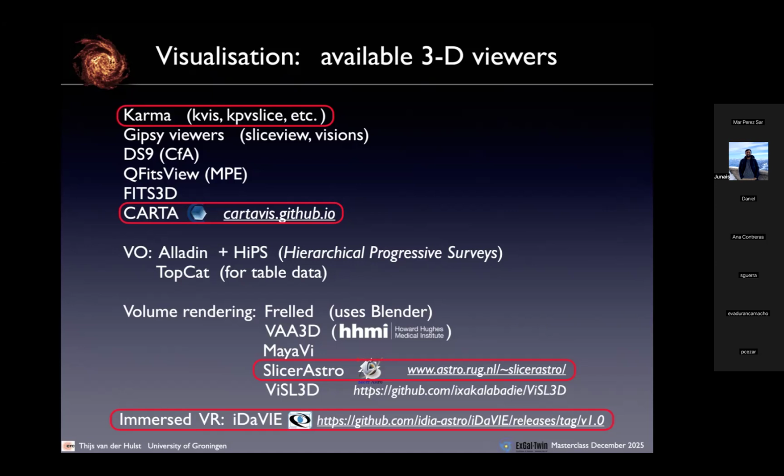But these others, like DS9, and the software system for spectral line analysis, GIPSY. There is a slice view and Viewit, and I'll show you a picture of those. But we will not use that this week because you have to install GIPSY and all kinds of complicated things, and it makes it harder to get access to it. Whereas installing CARTA is fairly straightforward and has many of the features, not all, but many of the features that you would like to use.